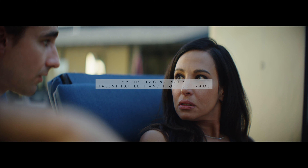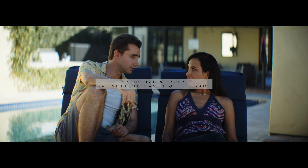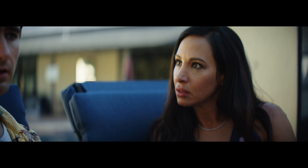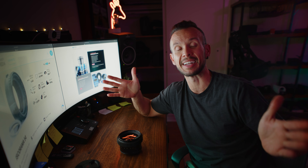Sharp in the center, not so sharp near the edges — not to the point where you can't use them. I wouldn't shoot too wide and have my actors standing at the side of frame. I mean, I could get away with it, but are they going to be sharp? No. Are they going to be free of chromatic aberration? No. Can the scene still look great, and if the writing's awesome will it still be a really good scene? Yes. So it doesn't matter that much.